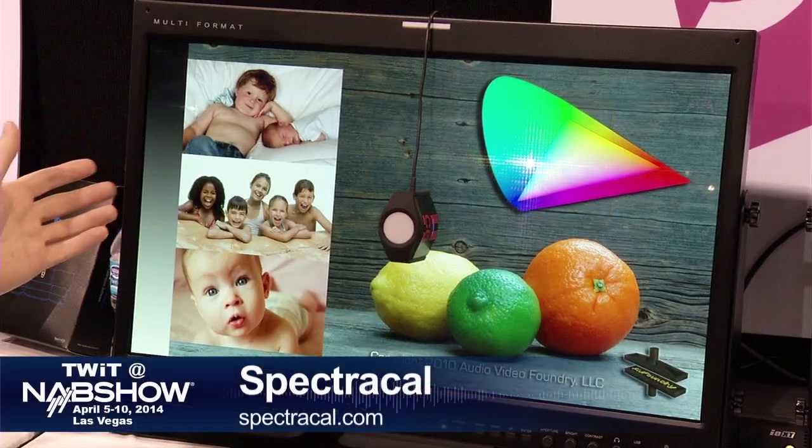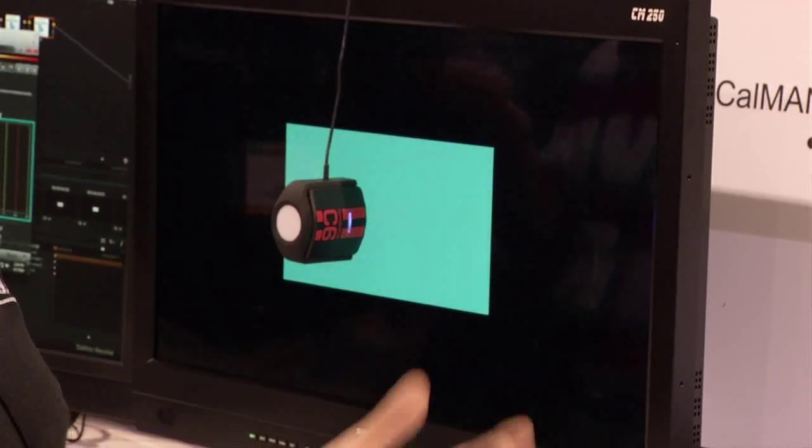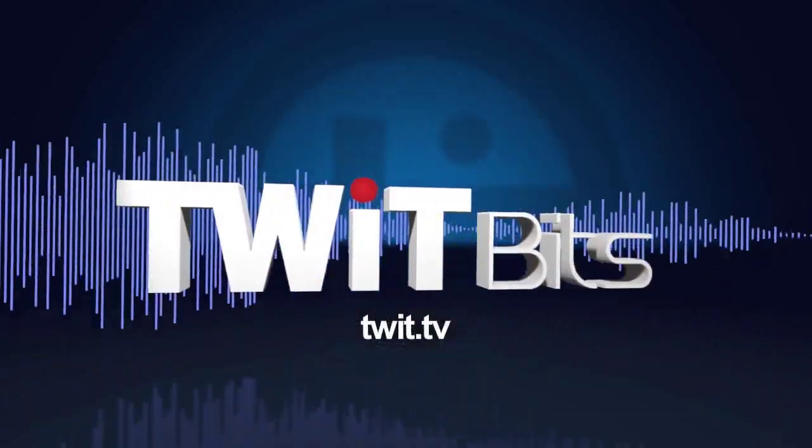It gives us finer calibration control over the nonlinear areas of what the display would have. The manufacturers took your advice because if they have these LUTs in their displays, you don't need an external box — it saves them money, saves the user money, and now you can calibrate these TVs with ever greater accuracy. Yes, we're getting much higher calibration. Normally our calibration standards are in Delta E's — we usually say Delta E of 3 or 1. On some of these displays with 3D LUTs, we're getting a Delta E average of 0.2, with a worst case of 0.4. They're absolutely just perfectly dialed in.